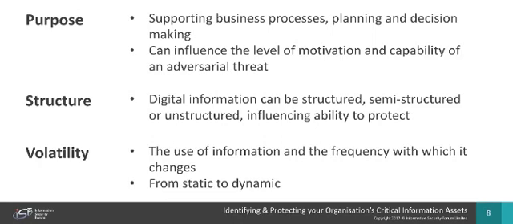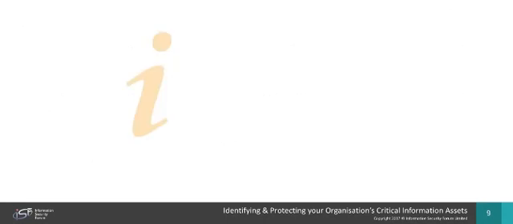And then finally for this slide, a term that we refer to as volatility. So this refers to the amount and volume of information and the frequency with which it changes. So in some cases, a crown jewel might be information that is static. That might be a master list, for example, all the way through to information that's dynamic, which might be transactional information. And again, this is another characteristic which influences the risk to an information asset and also influences the type and level of control that you need to implement.